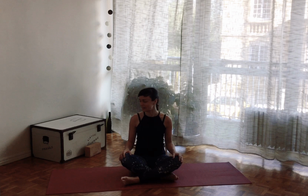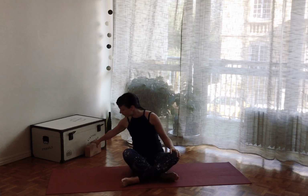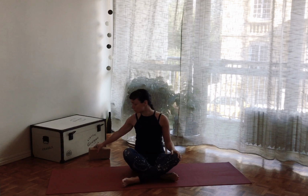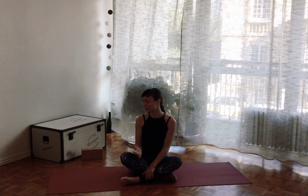Just sit down comfortably. Make sure your space is quiet as much as you can. Maybe take a block in case you are used to using it, or you're just beginning. Sometimes it's useful. If you don't have a yoga block, you can use a little box, or maybe a hardcover book.